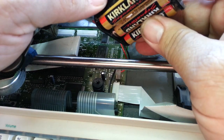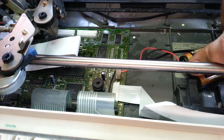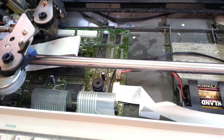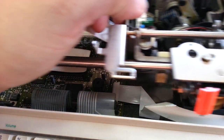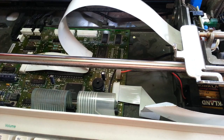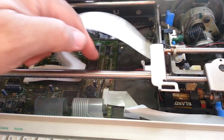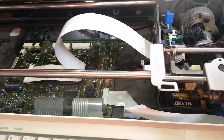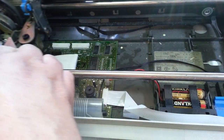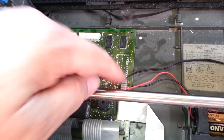I will pry these out of here. So I have this cover off here where the circuit board goes. Turn this thing off. Let's slide this carryover. You pretty much have to take this black cover off here, which is this piece. That's the only way you can get to this battery connection right here. And let's put this back. And the battery connection is right here.